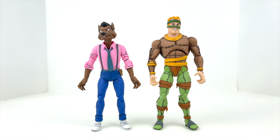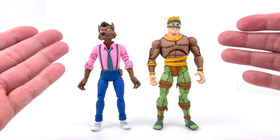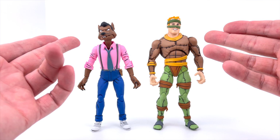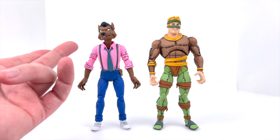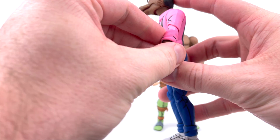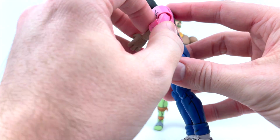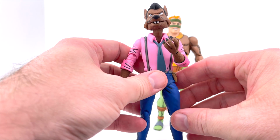As far as articulation, guys, I don't want to spend a lot of time on it. It's our standard articulation for this Neca TMNT line. They both are going to be able to 360 here on the head, shoulders, typical double jointed elbows. They both have a cut in the bicep. His is kind of more in the elbow area there, with that double jointed elbow that we're starting to see Neca do a lot. But it will rotate right there at the base of the bicep as well. Plenty of range of motion there.